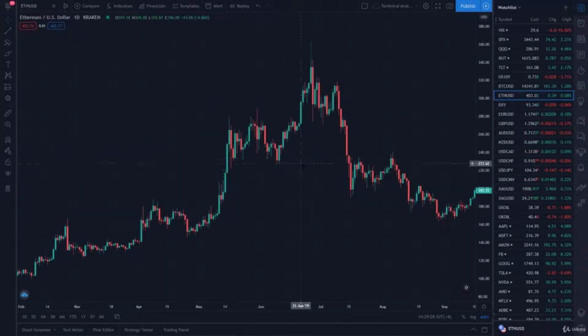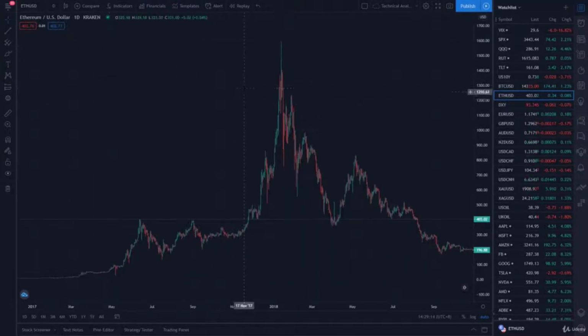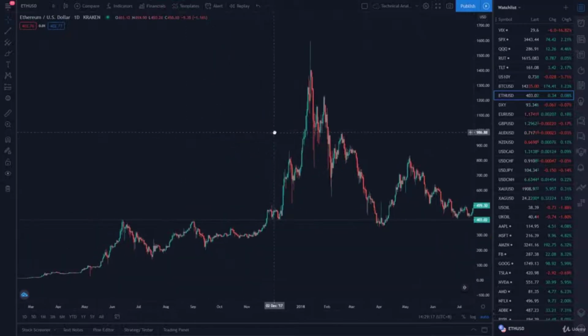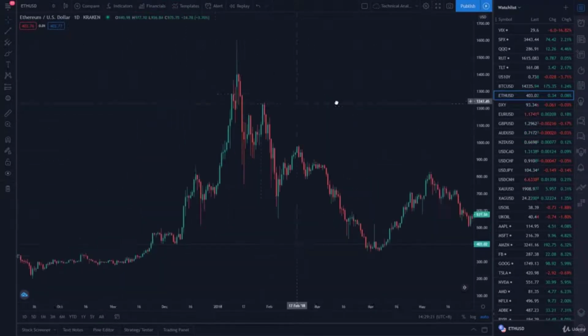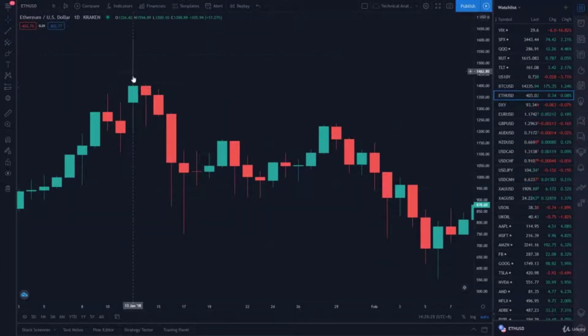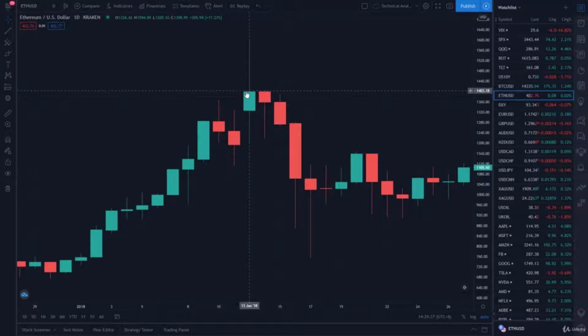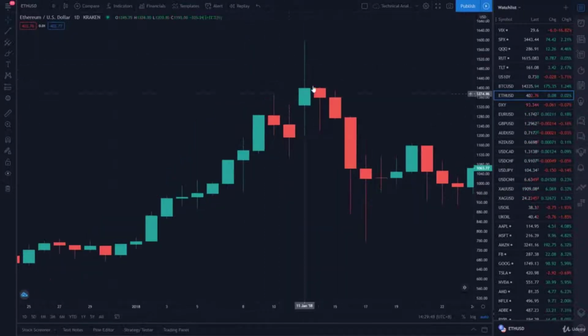Okay, let's say we see this chart on Ethereum, right? You're looking at Ethereum against US dollar. Now, if you take a look at the chart on Ethereum, we saw that we had a very green candle here, but we had a big wick, what we call a top wick, which means that in the day candle, the intraday price action was moved to a high of about 1600 before it closed at about 1398. Okay, that's effectively telling you what happened on this day, on the 13th of January 2018.